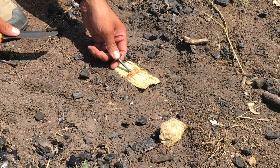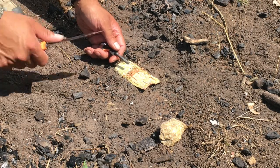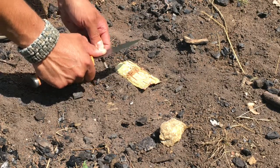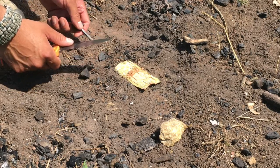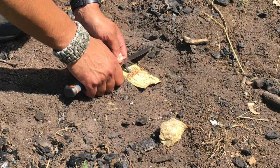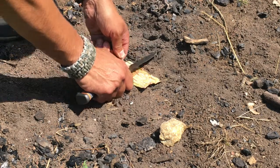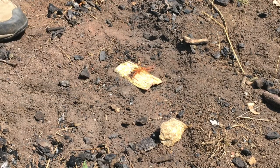So put the fire steel down. Here are a couple of different methods of using your ferrocerium rod. Some people hold the knife still and bring the fire steel away, so you shower your product with sparks. I tend to like to put the steel down close to what I'm trying to ignite and strike the knife down to it, really pushing that hot spark down into it with the blade of the knife. And there you go. Hopefully you can see that flame going nicely now.